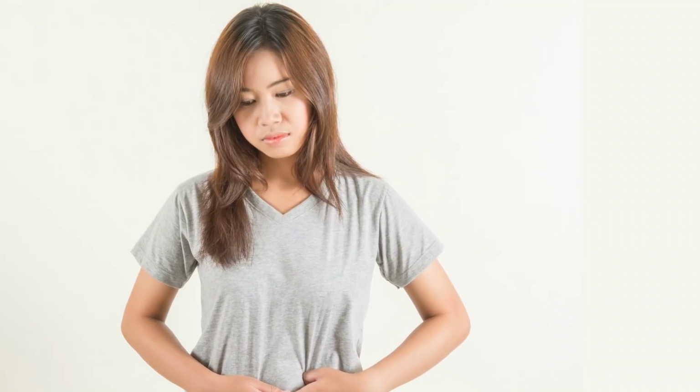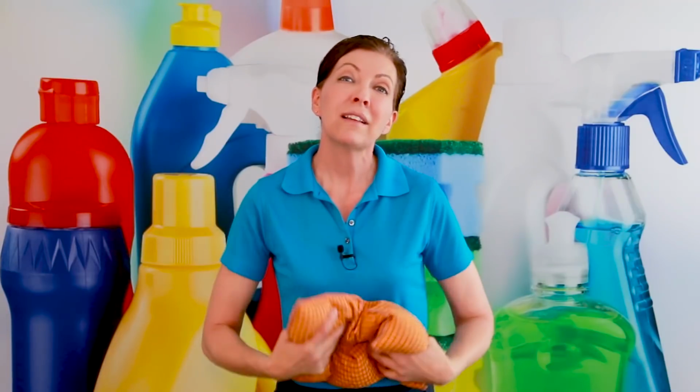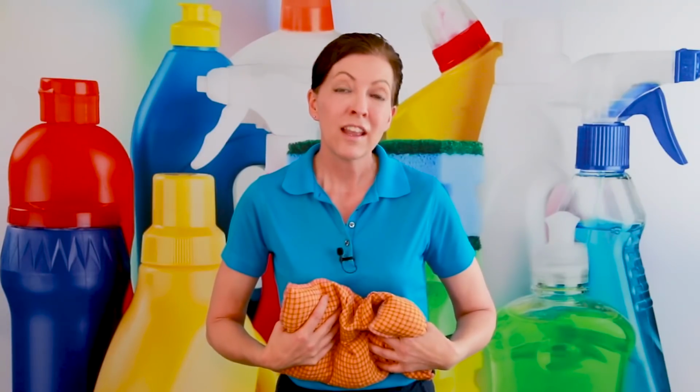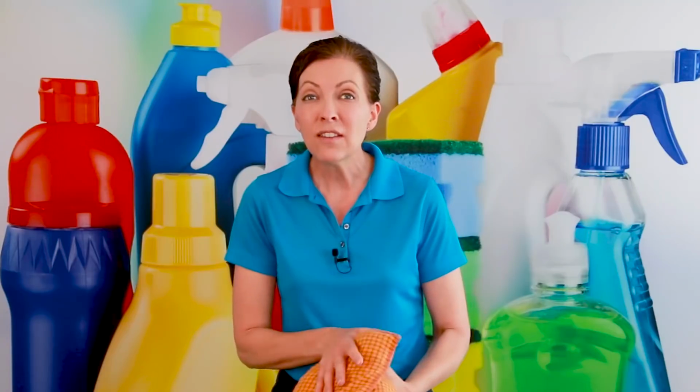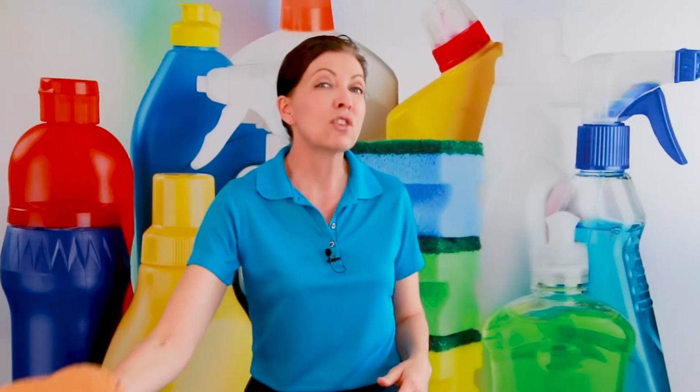Now, the beanbag thing also works for teenage girls that have cramps. You just make a bigger beanbag and you use more beans. But again, you just put it on your belly. It creates that calming effect. It makes you feel full and it relieves the stuff that your belly feels when you're hungry or you're having cramps or you're uncomfortable. So it's called the beanbag effect, and it's a great way.